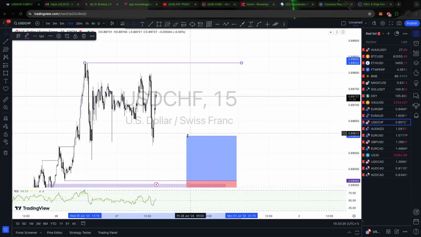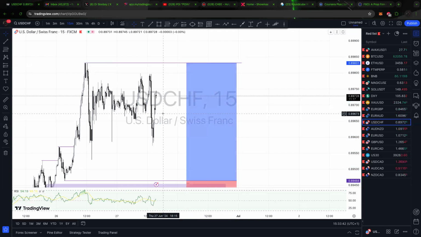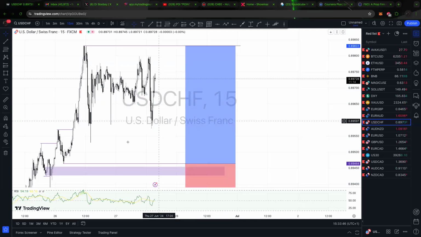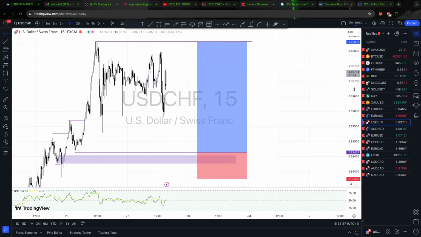And then let's see price take out the structural liquidity up here. This is my gauge for this trade. And that's our 1:4. Yes, that's 1:4. So this is what I expect price to do. I'm still waiting for price to do this because now we have the protected low here. And I want to see price take out this protected low nice and easy. All right. So you should take this trade if you see it.